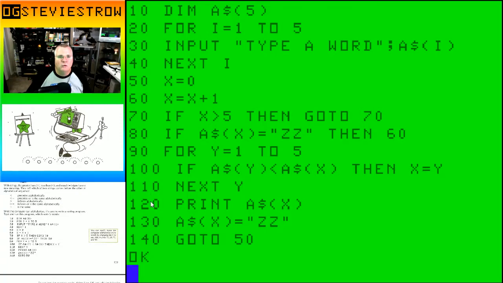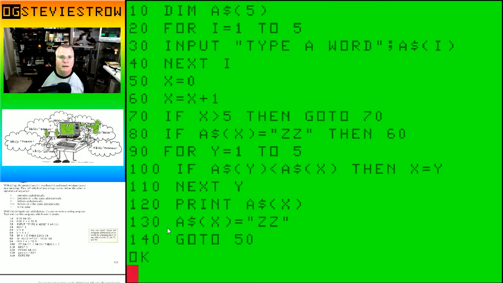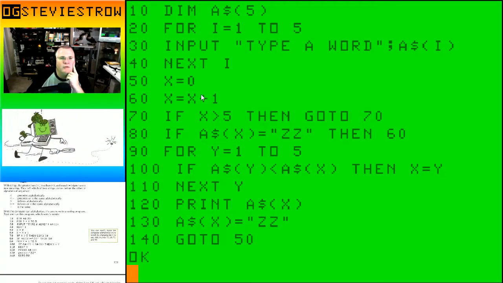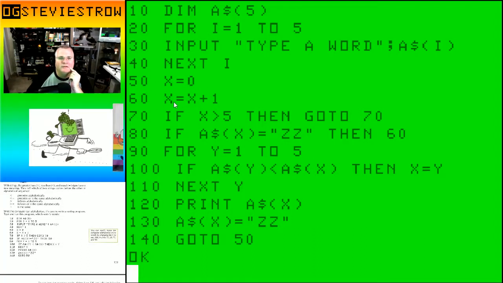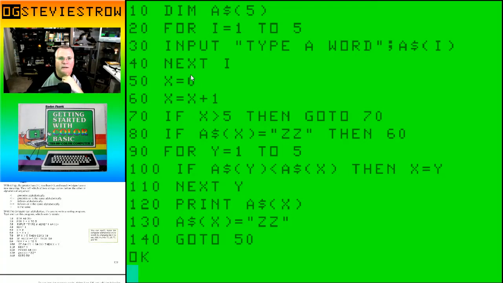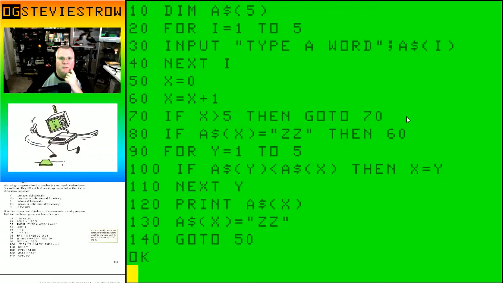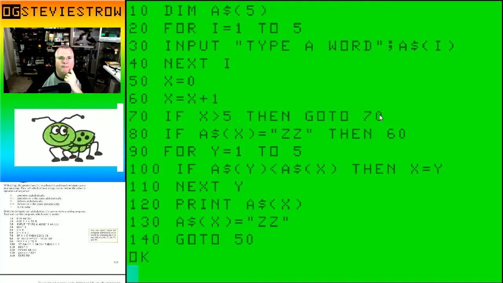Now this whole looping logic here is what the book came up with. I don't completely follow it, but they do explain it as we go through. So just play along for a moment here. It does start off by assigning a counter saying x equals 0 on line 50. Line 60 then increments x automatically. So in this case, when we first run it, x went from 0 to 1. Line 70 says if you've done this more than 5 times, then just do an infinite loop here and stop, and this is where the program is going to end.